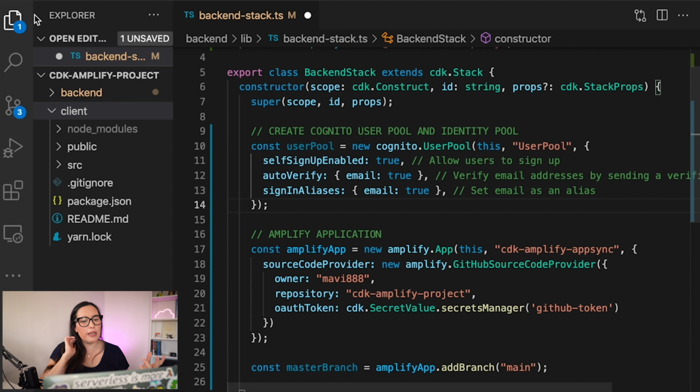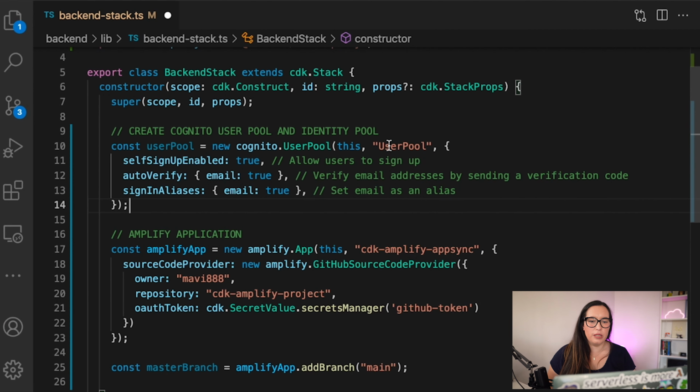But basically, we will set up some attributes that we are interested in. The first one is the self-sign-up enable. This will allow users to create an account within the tool that they're using, so they don't need to go through another process. Then the auto verify, we want to send an email to these users to verify the email, and they get a code and they can type it in the signing process. And then we will use the email as the username. You can do username, that's up to you. So this is the first thing.